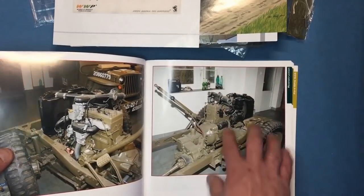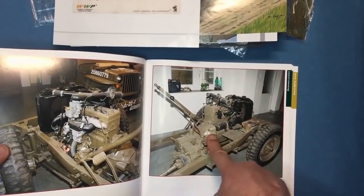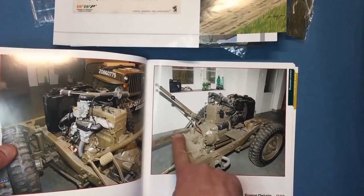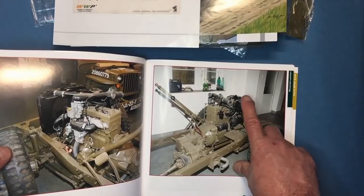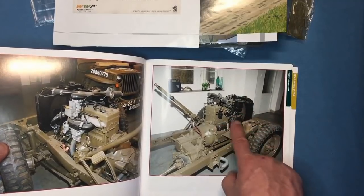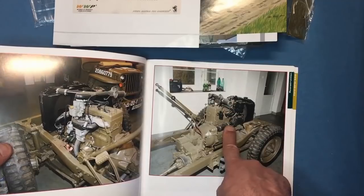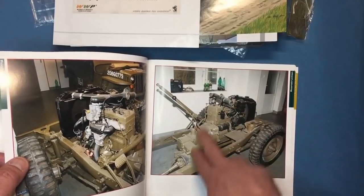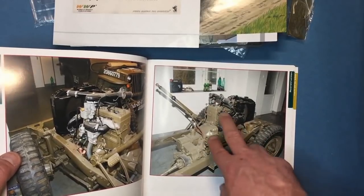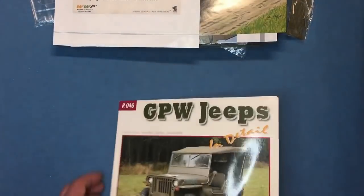If you're building a fresh factory model, the engine would have been grey, the bell housing would have been grey, the gearbox would have been grey, the transfer box would have been green, and everything else would have been green. The radiator, oil filter, air filter, starter motor, dynamo and all the stuff on top would have been painted black. This photograph is correct for a vehicle that's been through a service pool — out of the factory the engine, gearbox and bell housing would have been grey.